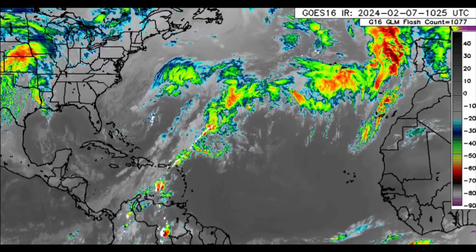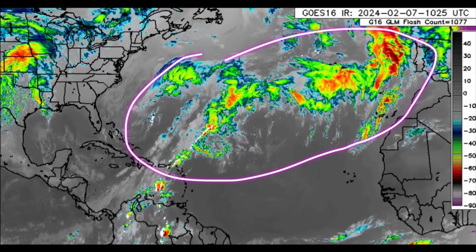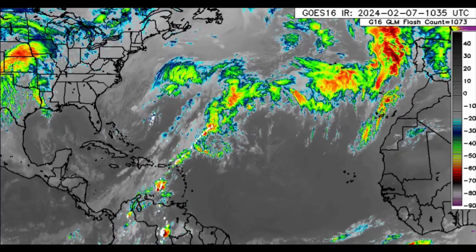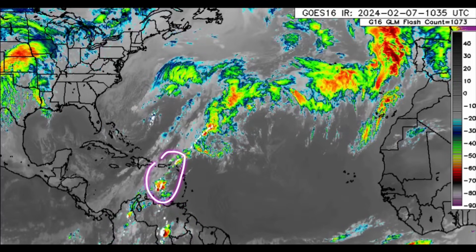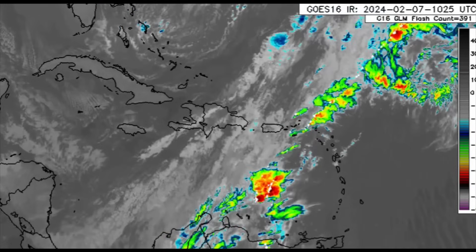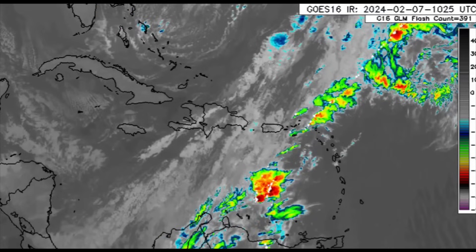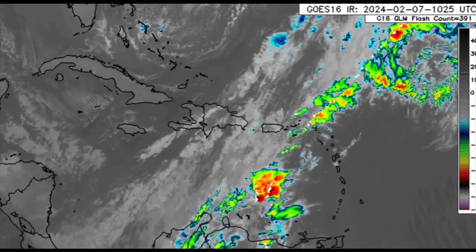At a wide view, we're seeing a lot of convection out there right now — just a mess across the North Atlantic — and there are some thunderstorms noted within the vicinity of Venezuela and even Colombia as well in the eastern Caribbean. This frontal system moving through has already induced a lot of dangerous impacts and has done quite a bit of damage along coastal areas of Jamaica and even the Cayman Islands.